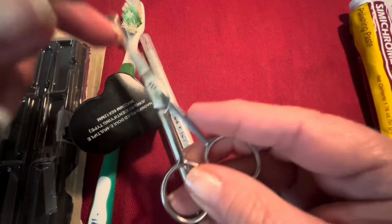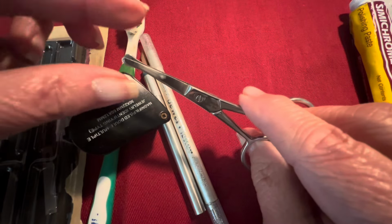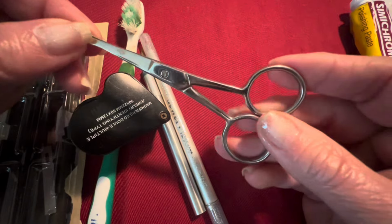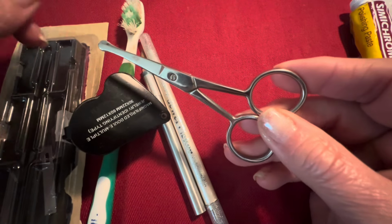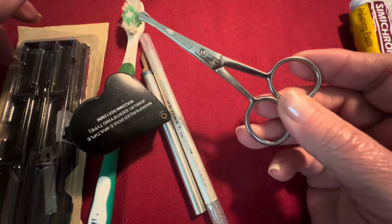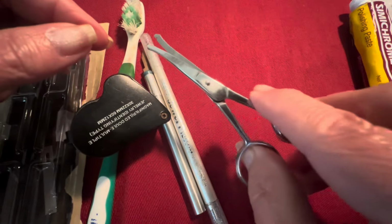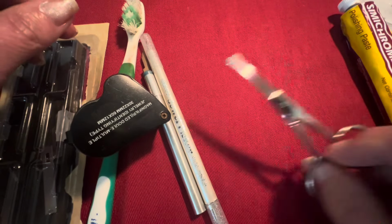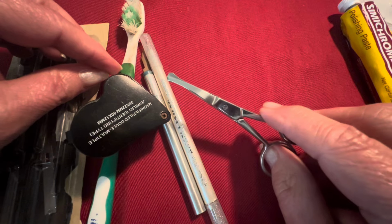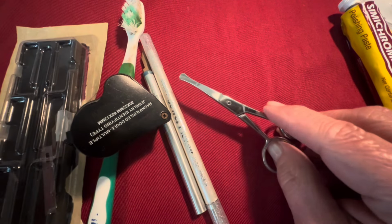I also have a couple of pairs of cuticle scissors, and these come in really handy. Let's say you're using silk knotting cord to knot between beads. I like to use this to cut off the end of the cord after I've attached it, and I also like to apply a little bit of jewelry glue to keep that from unraveling. These have a blunt tip, but I also have another pair in my jewelry box that have a pointed tip.